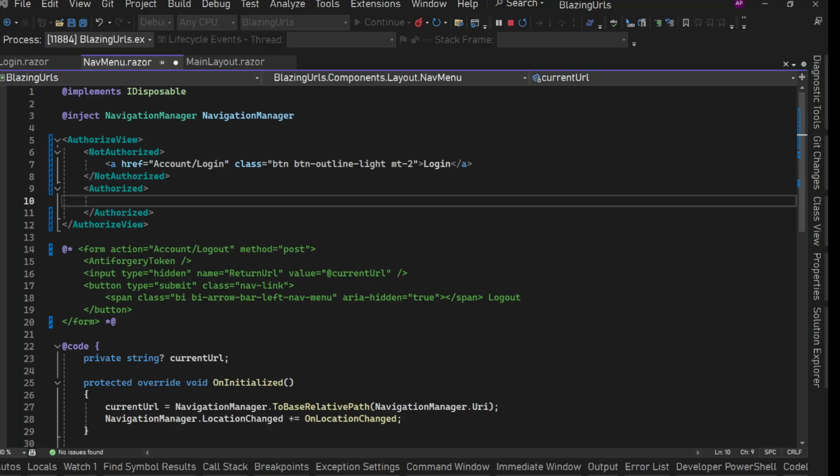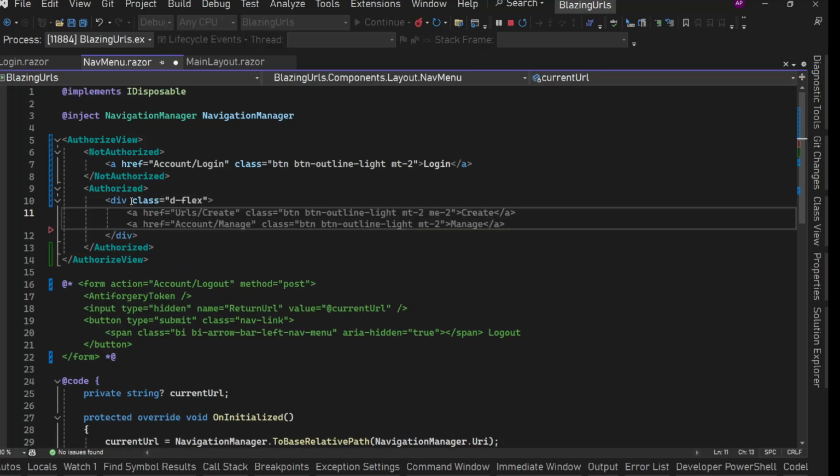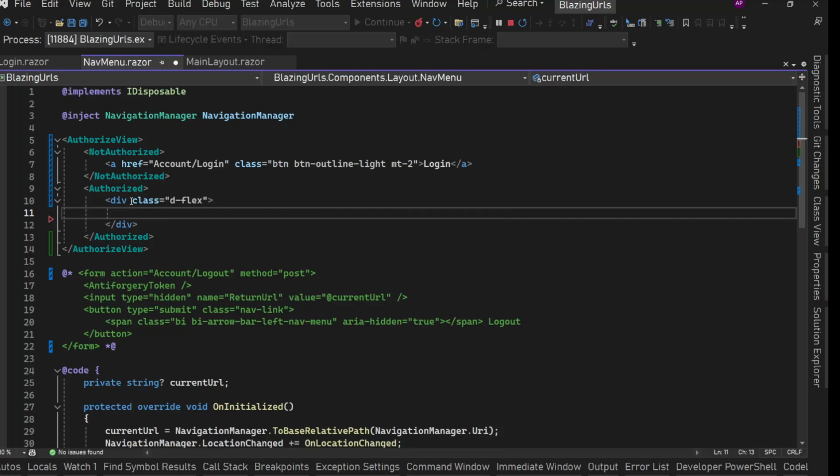So first thing we need is some container, because we are going to have three different links. So we are going to have one div with class display flex only. We'll add other styles later. For now, let's have a href, and let's have app slash dashboard for dashboard.